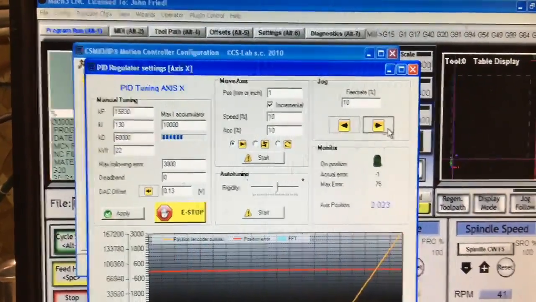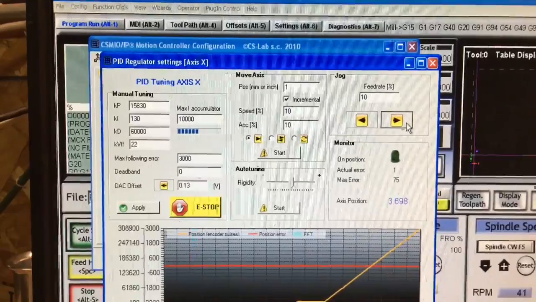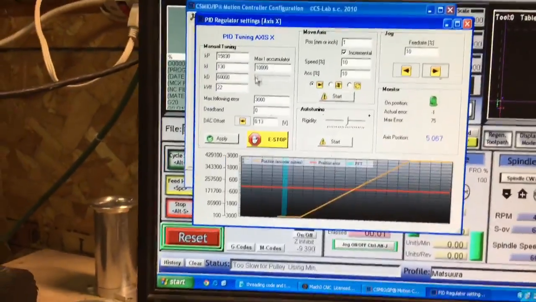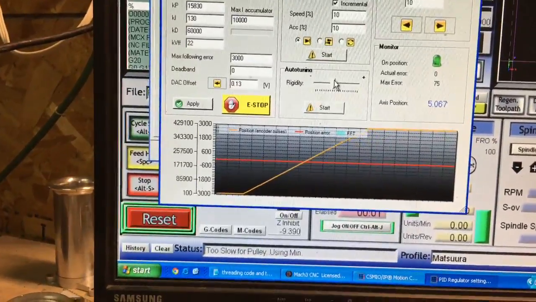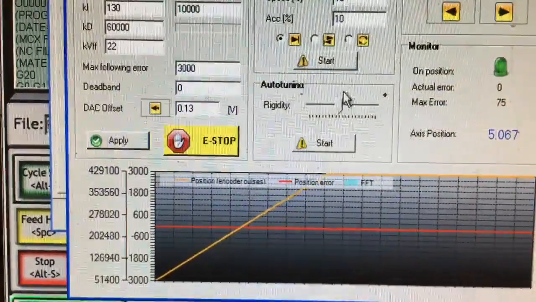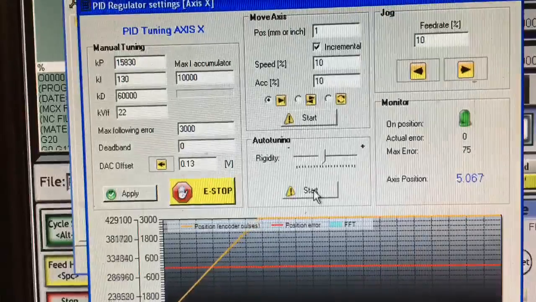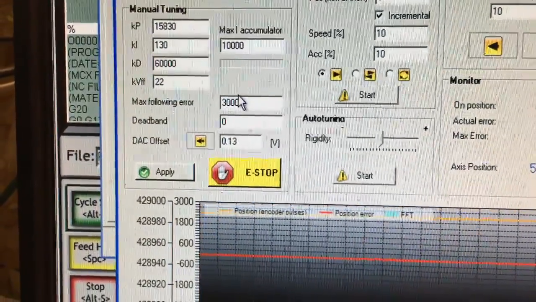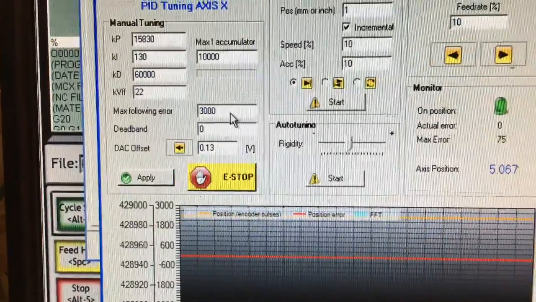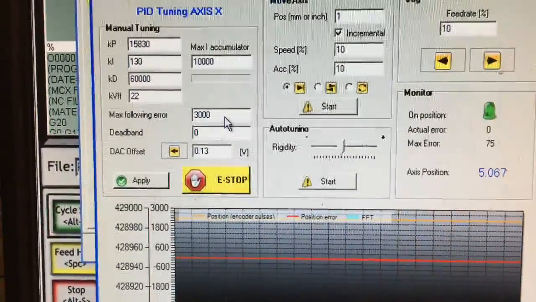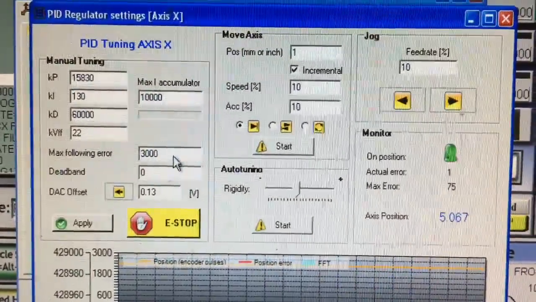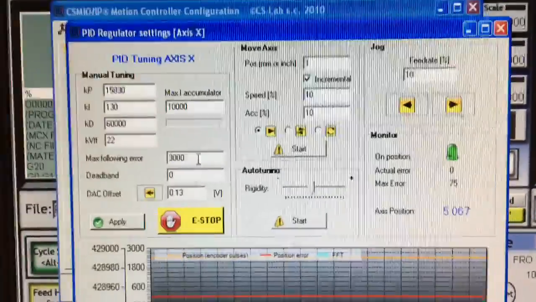So we're going to go ahead and move our z-axis to an appropriate location for auto-tuning. And then we're going to set our rigidity at about midway here. And if you notice, my max following error is set to 3,000 pulses. You should also know that the pulses per inch for this particular axis are roughly 84,000.